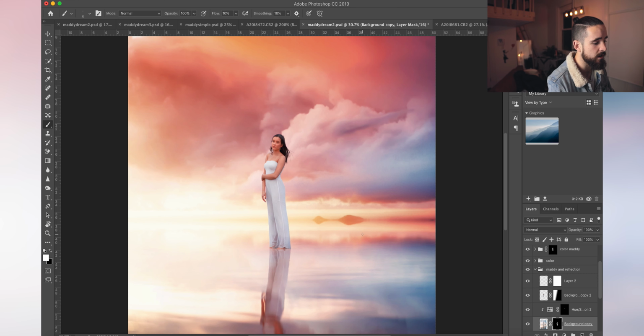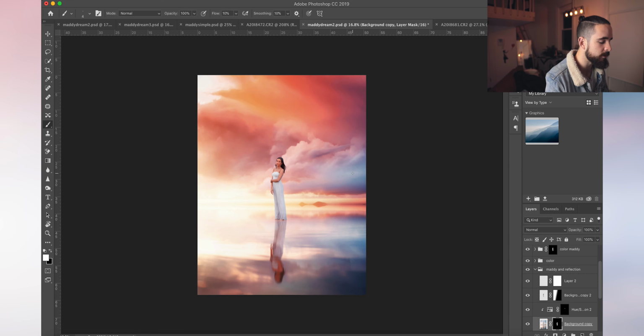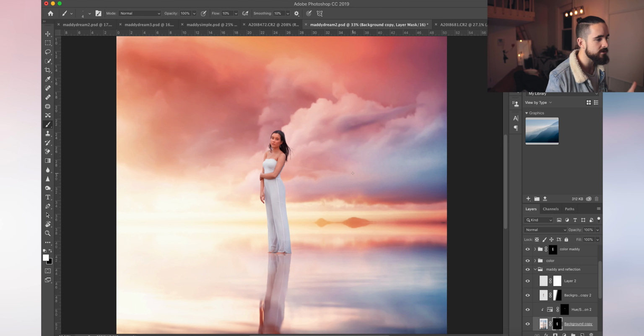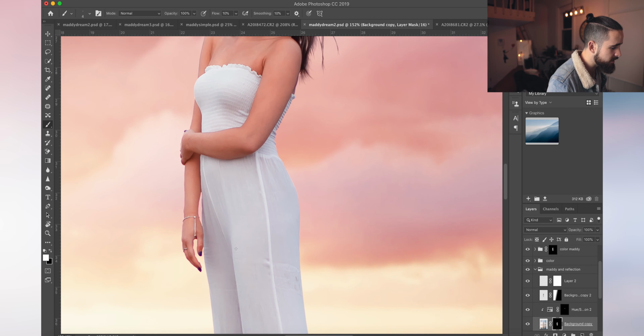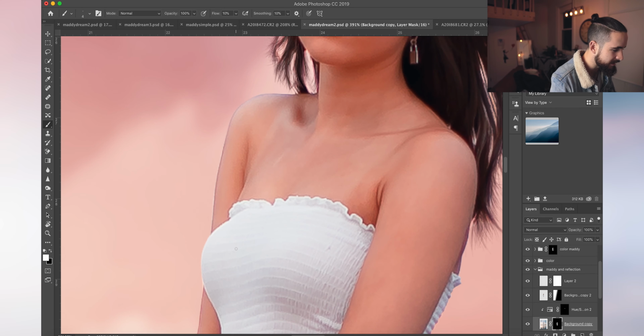So I actually made this sky a few months ago. I made it for another image and I absolutely love it, but I think I was just trying to push a square peg in a round hole for this particular edit. I think I really wanted to use this sky and wasn't really thinking about how well it was going to match. Now the first thing I want to teach you guys with this one is masking your subject.